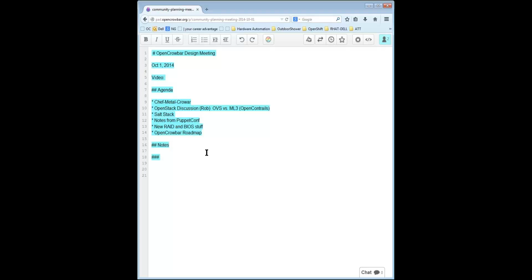The Chef Metal Crowbar is just about done. Good time for anybody who's interested to jump in and eviscerate my code. It's Ruby that looks like Perl, which is probably a bad thing. I'll be spending some time getting the attention of the Chef folks to do a walkthrough of it, hopefully in the middle of next week, if not earlier.